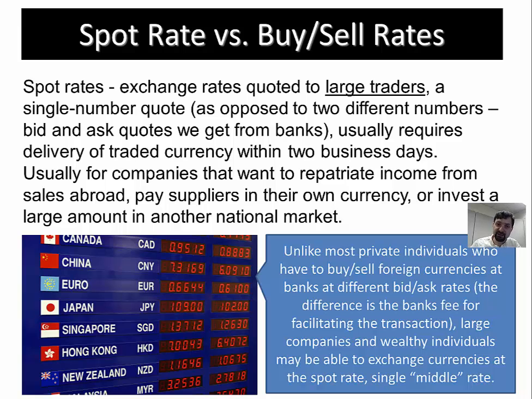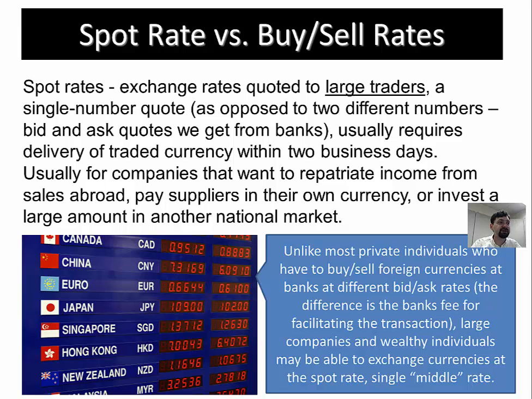For the rest of us, simple mortals, people, companies, we would be paying a different price depending on whether we are buying or selling currency. And so the best example of that would be a money exchange stand like this one, like what you would see, for example, in airports. When you land, you would always see those exchange booths, and you would see two numbers for each currency.